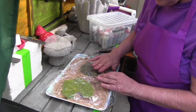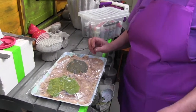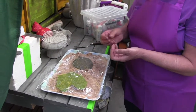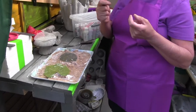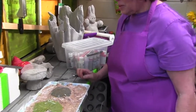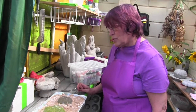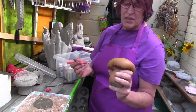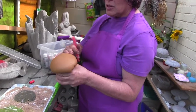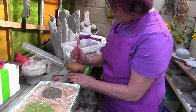And the exciting bit for me is when, 24 hours later, you take it off the sand and then you peel back the leaf and you've got all the veins. It's quite rewarding, really. So with this one, I've done this, and this has been painted quite a while. You have to leave it quite a while, or it doesn't stick.